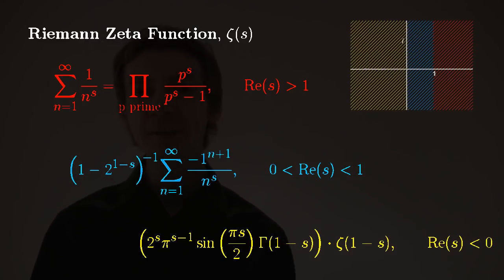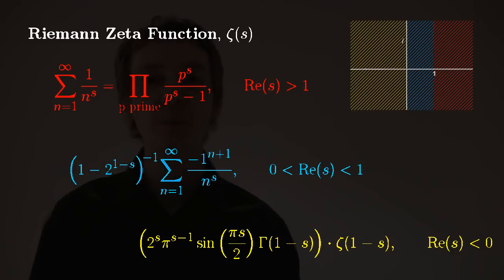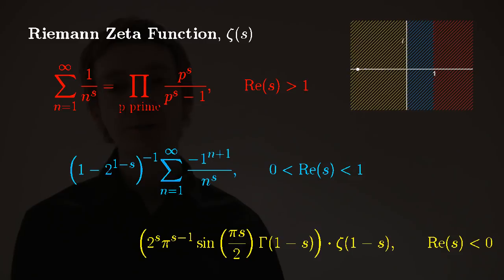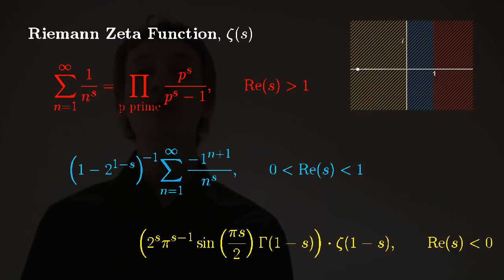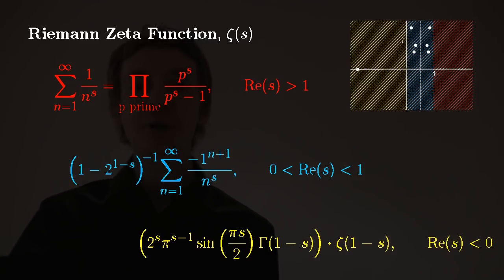The next question is, when is this function equal to 0? Well, for a start, we know that when the real part of s is greater than 1, it's never equal to 0, because it's a product of primes, and none of those factors are 0. So what about the third case, when it's negative? Well, in the third case, you might be able to see some zeros at minus 2, minus 4, minus 6, and so on, because we've got a sine function in there, and that's when the sine function is 0. Those zeros are called trivial zeros. Otherwise, we've got non-trivial zeros, and they exist in the strip between 0 and 1. And they're also symmetric around the real part of s equals a half line.